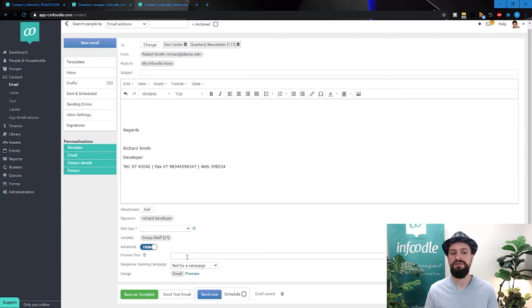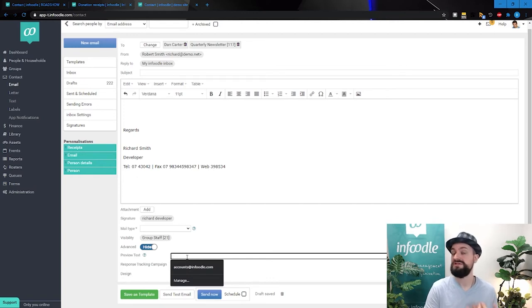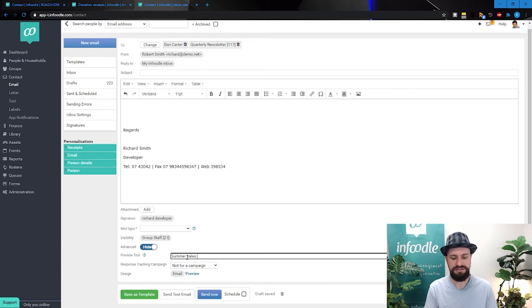So preview text, this is more for campaigning and that sort of thing, if you wanted to get more specific. So some inboxes like Google, you'll see the main heading, the main subject on the line, and then you'll see some text coming afterwards. And that's usually the content of your email, but Gmail and a couple other providers allow you to actually have your own text up there. So you can say summer sales, especially for you. So you probably would have seen that sort of statement on something like One Day or another advertising thing. But you can use it to get a few words, a snapshot of what the email is about, to try and capture people's attention and actually get them to open it. So we give you that.